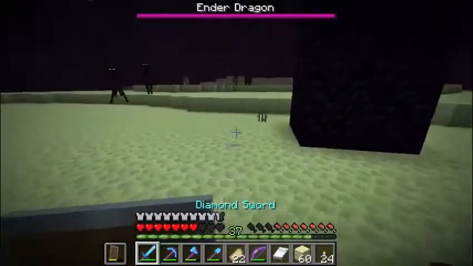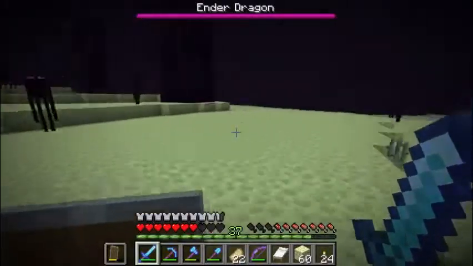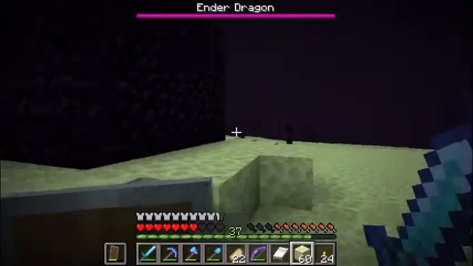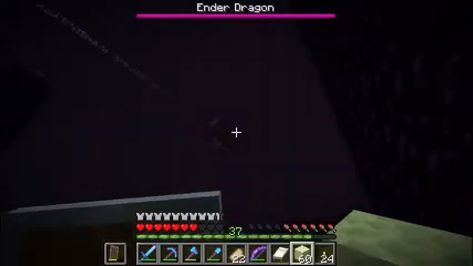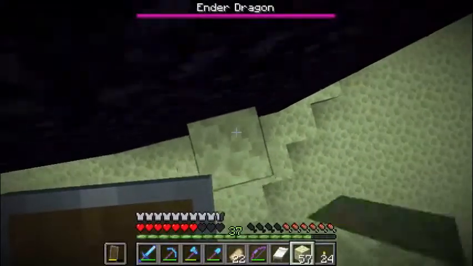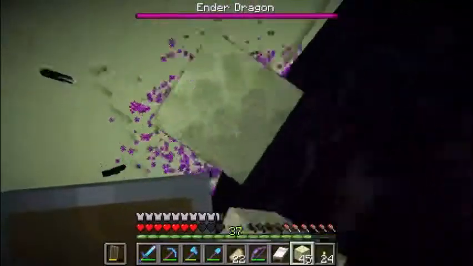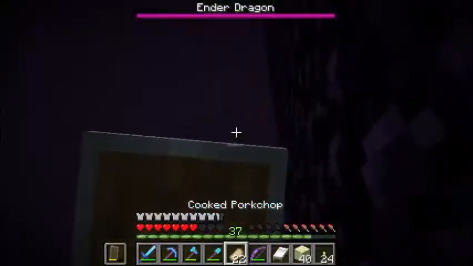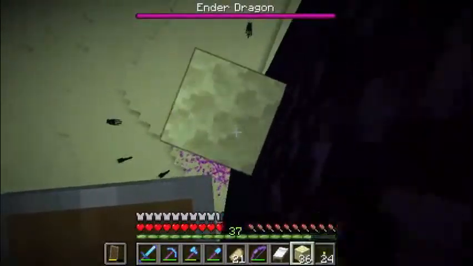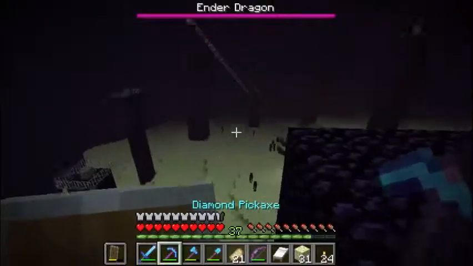Ow! Hey! Who did that? Not Enderman. Okay. Hello there. I'm in the danger zone. I'm in the danger zone. Hello there. This better frickin' be enough to get me up here. Ha ha! I'm building up too quickly for you. I need to eat this, though.